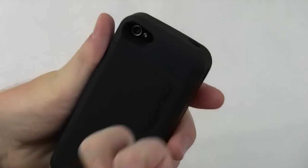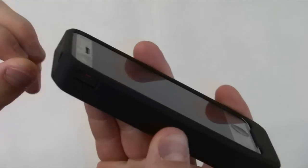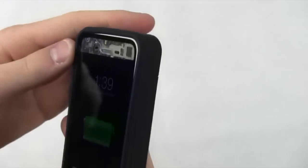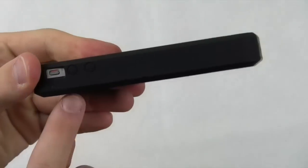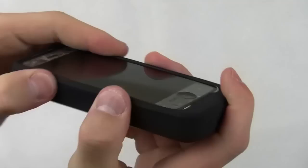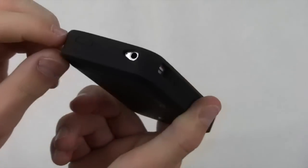On the back, it's robust, but on the sides, it's sure not. And this silicone keeps flipping up and it'll get disjunkled on the side right here. That was a good word, huh? So you'll see like part of the iPhone sticking out, and it really is just not well thought out. The buttons here are extremely tough to push despite the silicone's flimsiness, and I really, really don't like it.